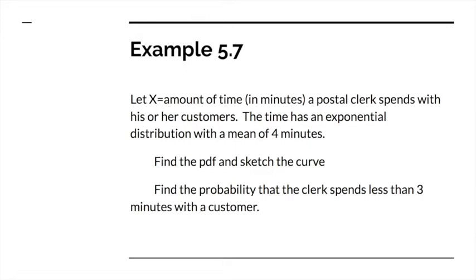E, which if you don't remember where E is, there's the LN button, which is just above the on key. You hit second LN, and it brings up E with an exponent already started for you. So 1 minus E to the negative 0.25 x. Excuse me, not x. And in place of x, we want to put 3. So we do negative 0.25 times 3, all in the exponent.